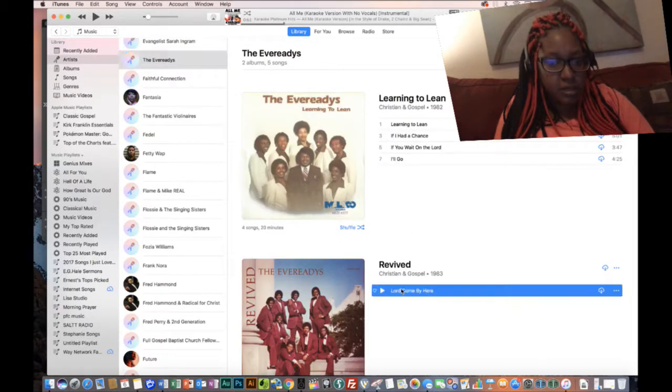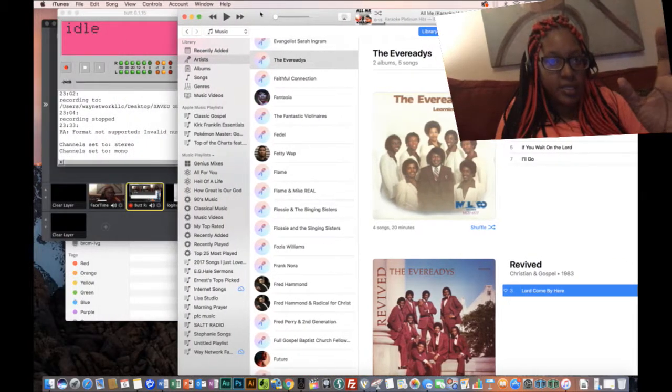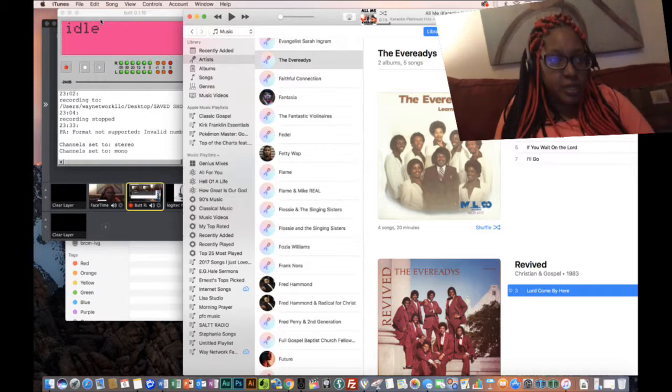Okay, so let's say, for example, I have this open. Anything that's open is going to actually read it. So, for example, if I want to go live on my radio station, I'm going to press play here because I want the Everettis to play, okay?